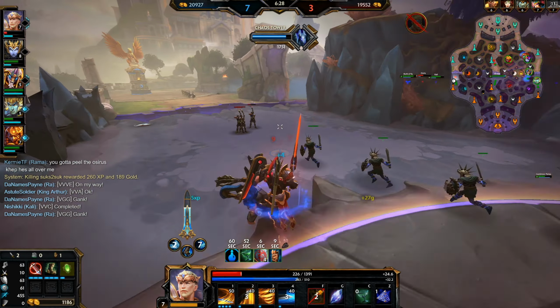Nice, we get a max range ult there. And he's dead. Yeah, our whole team is dead right now. They are not feeling good at all. Somebody started up a surrender vote. I said no. Yeah, it just feels bad. Our team is super good late game.